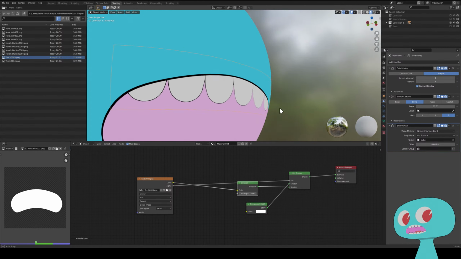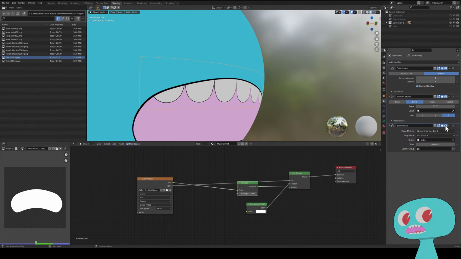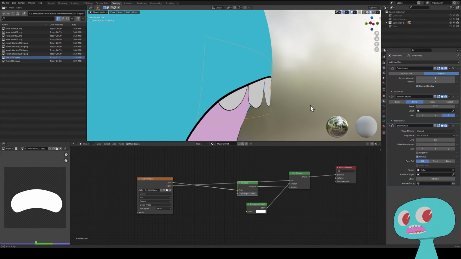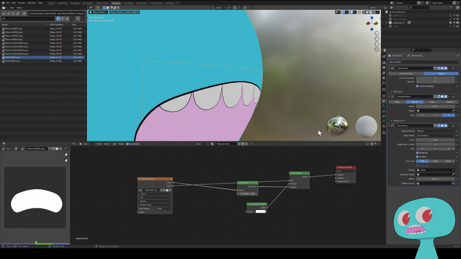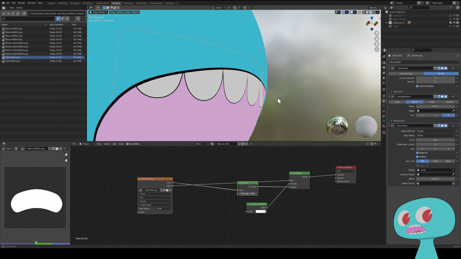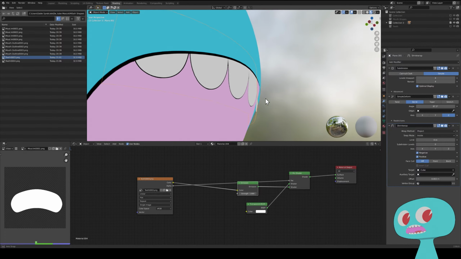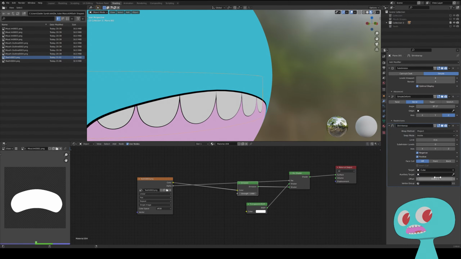And now we've got a bit of weird warping there. So let's see if we project, it warps it even more. Okay, so that's not what we want because it's too far away from it.